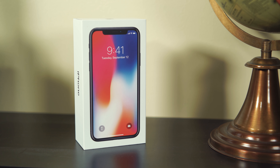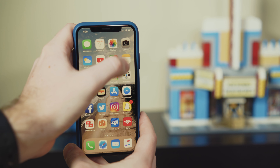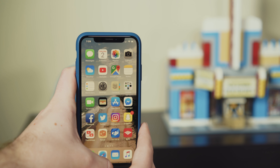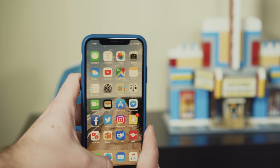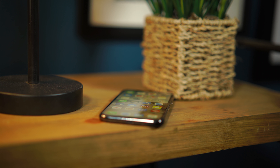Moving on to our final segment — iOS. Love it or hate it, iOS is iOS. I use it, I like it, it's very simple, and it doesn't require a lot of effort. I don't mind not being able to customize my phone. I just like the way iOS works — it gets what I need done without a lot of digging through menus. But it does have its quirks, and it still has really poor notification management when you drag down — it's just a giant mess, and Apple needs to do something about that.